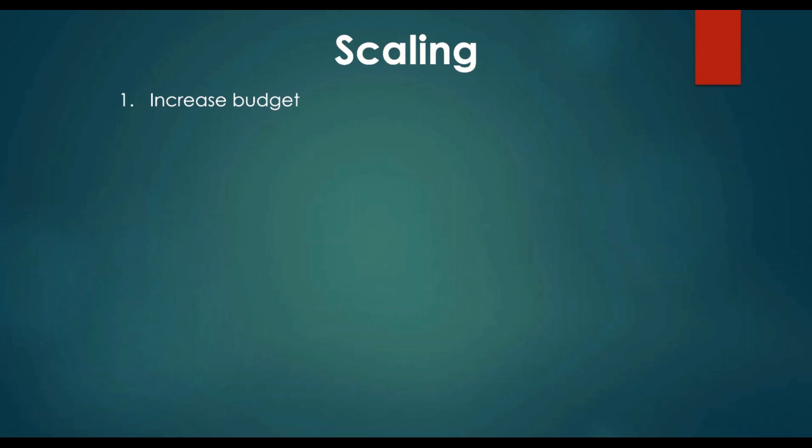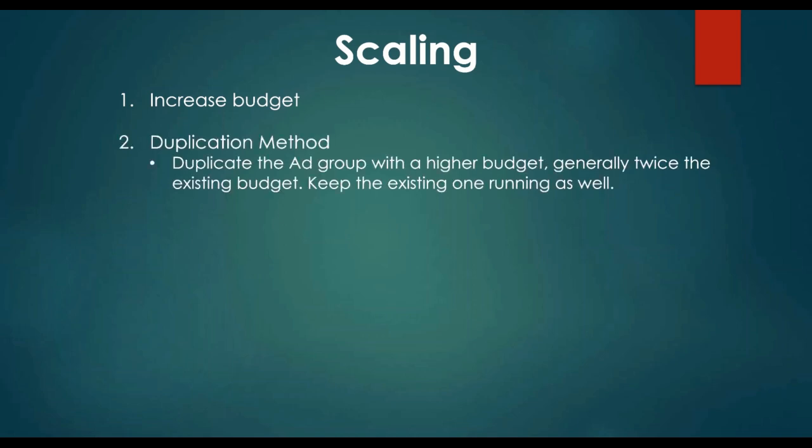Now let's say you want to scale aggressively. You have a sale, it's a limited time offer, you want to reach the maximum people possible. Now, if you change the budget by 50%, for example, you're paying 2,000 rupees and then you change it to 4,000 rupees directly, the algorithm, the optimization will take a drift and the ads will not be as profitable as they were. So what we do is we keep it as it was, but we duplicate the ad group.